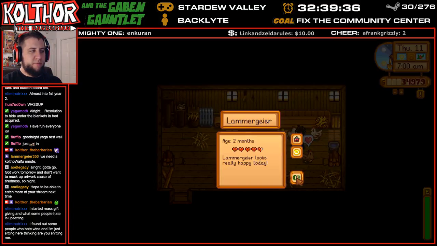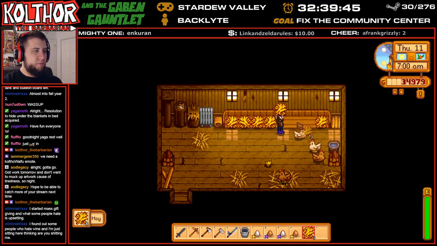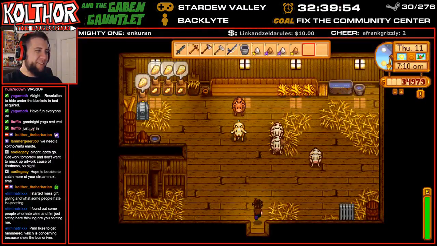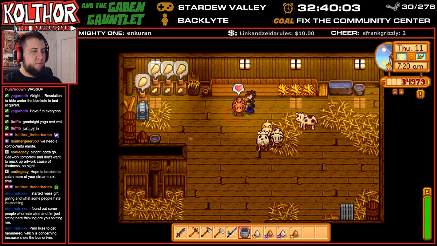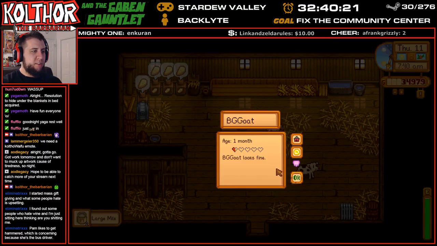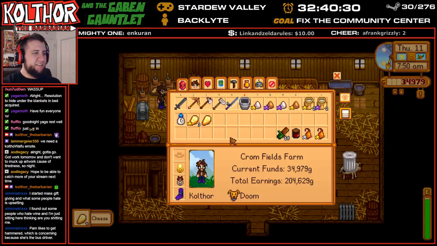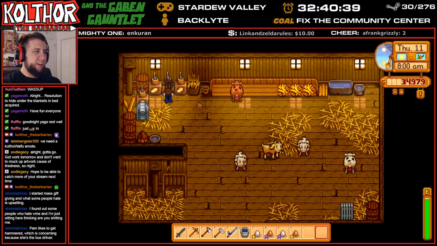Quack. Lambert looks really happy. Psycho Sheep looks really happy today. She's the bus driver? Oh no. Was our sheep fully grown? Hold on, I wanna look at BG goat. It looks fully grown. BG goat! Oh, we can milk BG goat now. Oh yeah, give me that BG goat milk. I'm gonna have to build another cheese press for BG goat.